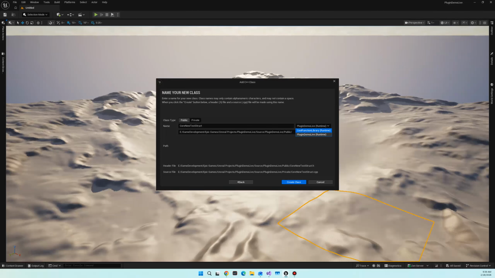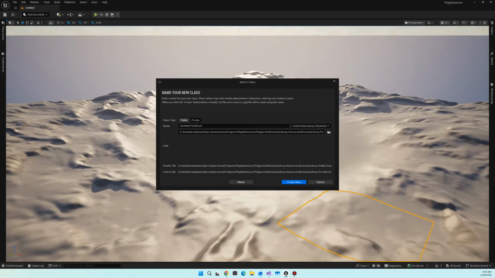So each plugin is its own distributable piece of code that gets compiled into the project. Actually, it's done at runtime. It will get brought into the project and executed. So this allows you a very modular style of programming. And so whenever you're adding these classes, make sure you add it to the right runtime. So I want to add it to the plugin.